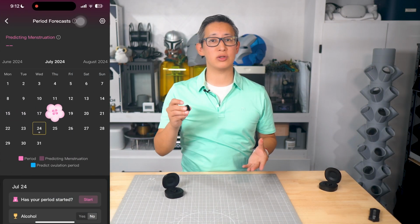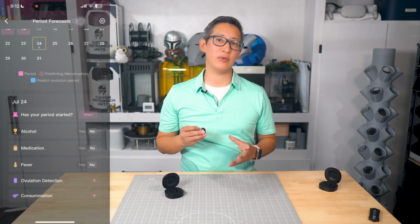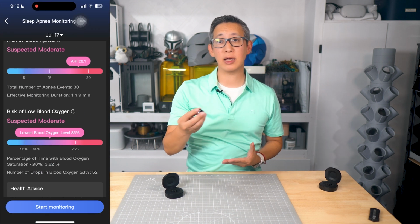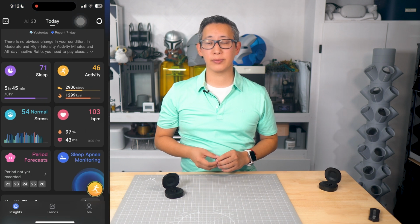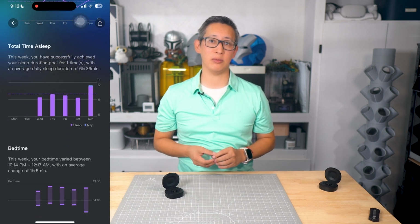In addition to that, menstruation cycle monitoring. If you are a female, it also does give you the option to track and predict your menstruation cycle, which I believe was also a feature in the original Ring, but I think it's had some enhancements since the previous version. And then what's great is you've got all kinds of data and analysis and even recommendations laid out throughout the entire app, which continuously tracks and stores this information as long as you're wearing the Ring. I also love that I can upload and sync the data from this Ring with my Apple Health app for an even more comprehensive view of my overall health using data across my different wearables.